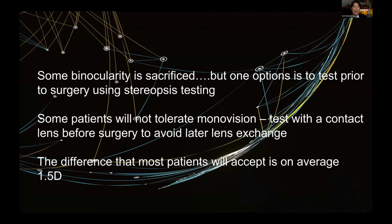For some of us, binocularity is somewhat sacrificed. I was coaching a 10-year-olds baseball team, and when I first came back after LASIK, it took me a little bit to get the depth of focus and depth of field aligned again, but it wasn't very long. I don't play serious golf, but I play a lot of golf and other sports that require a lot of depth perception. I hunt, those kinds of things. And it really doesn't affect me at long range.